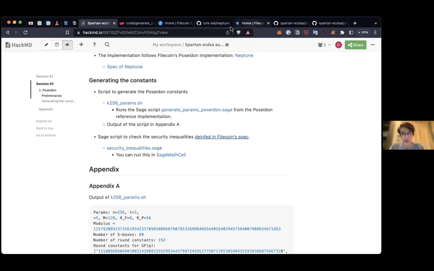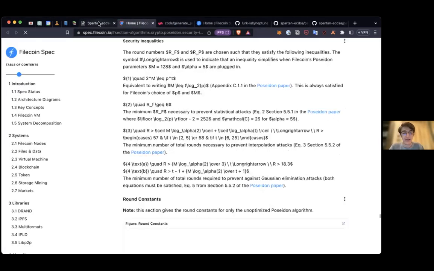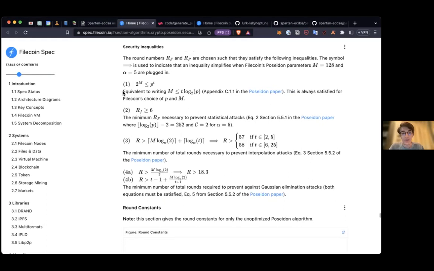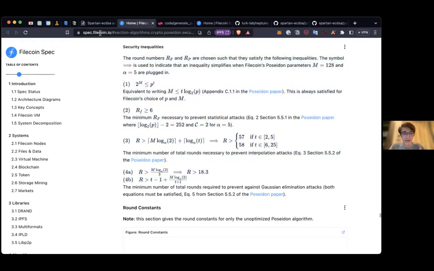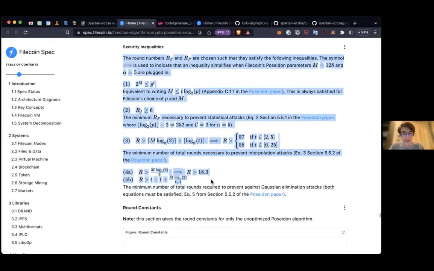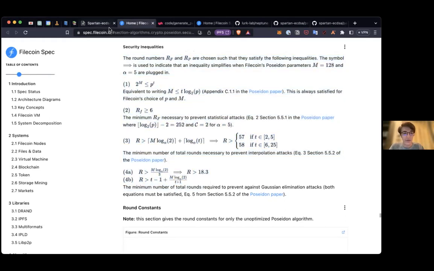There wasn't any Sage script to check the inequalities. There was just this mentioned in the Neptune spec, Filecoin spec. So we just set up a simple script to check all of these inequalities to check our parameters are safe.